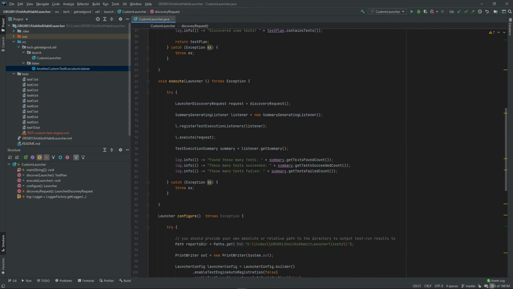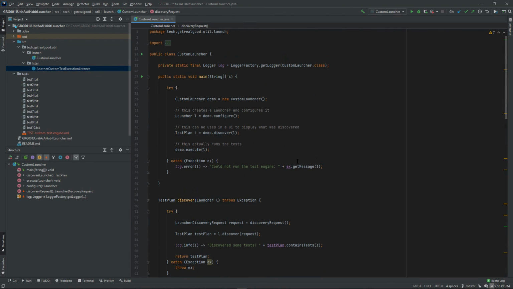Alright, so in the next video clip, which is going to be the last video clip of Lab 7, we are going to retype several times the classes that are part of the launcher API, at least the main ones that we can see once we are typing launcher API code.